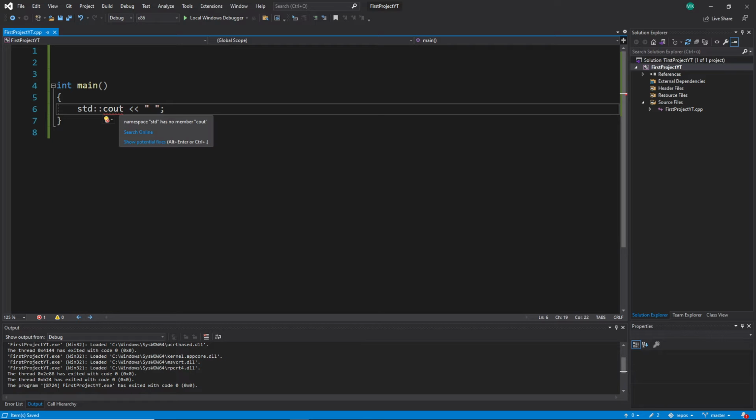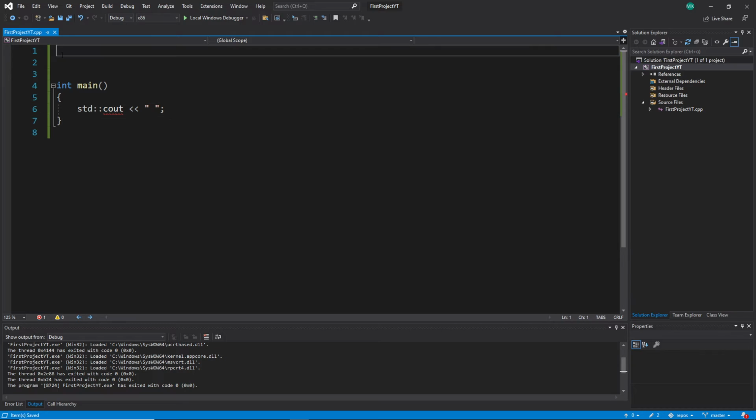And in this case, when we hover over it, it says namespace std has no member cout, which means we first need to include this library. Not much about it, and I said also, just learn that when you write cout, we need a library on top. That's why I started first with main, and I write the library later when I need it, not at the start. You write libraries only when you need them.